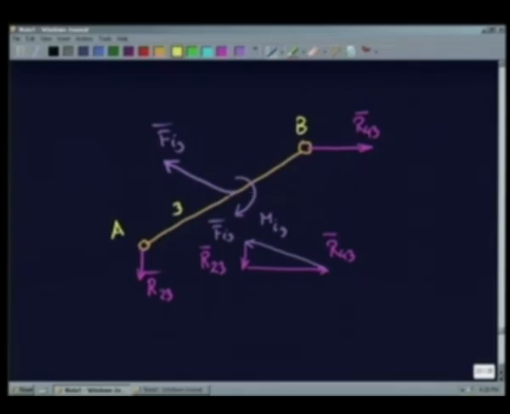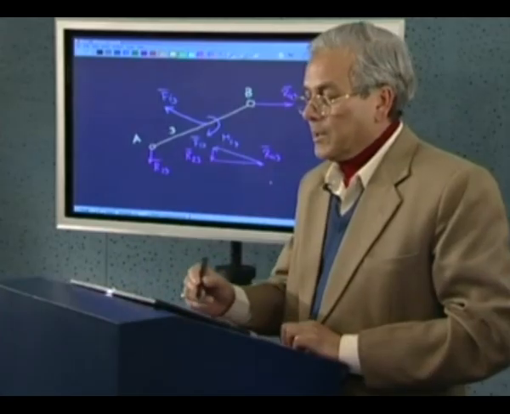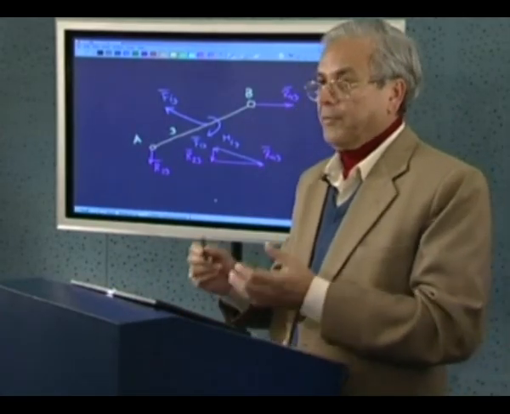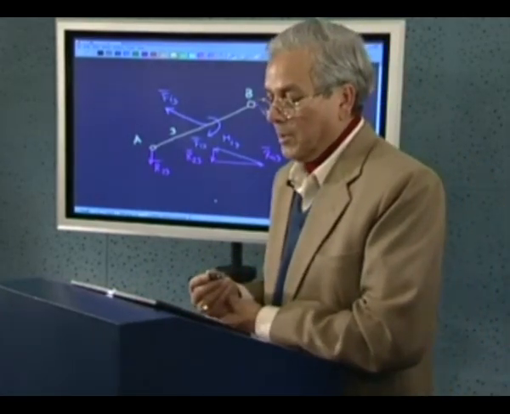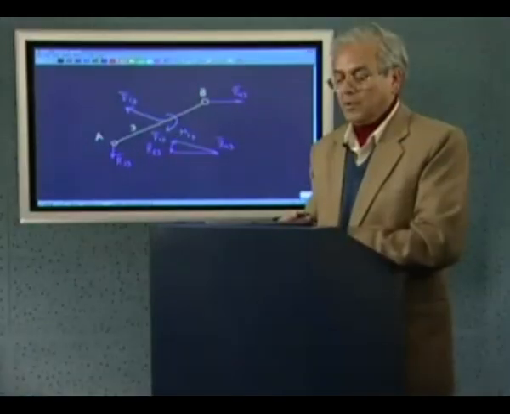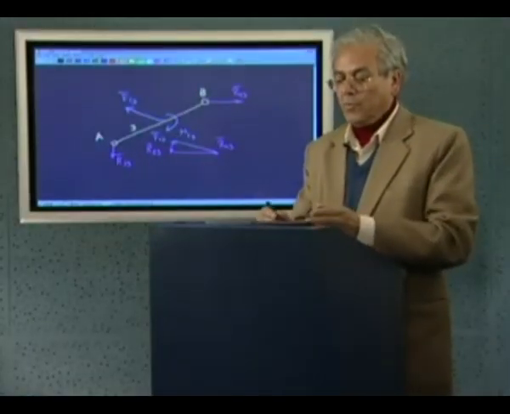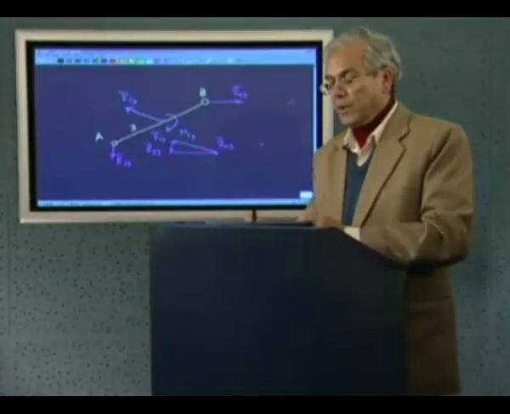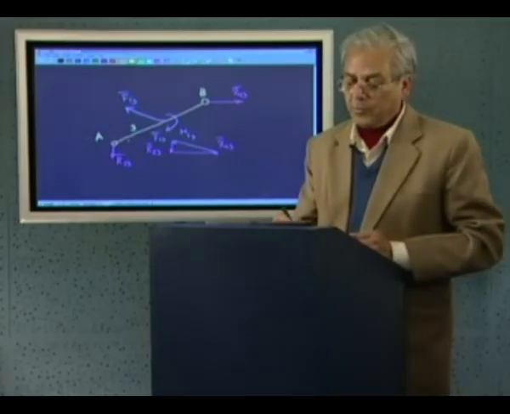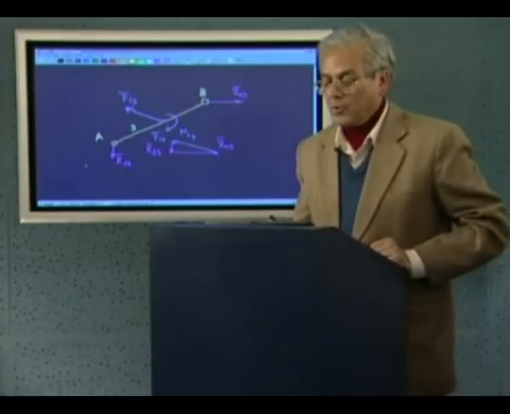Of course, the problem is very general. If there had been external forces and moments acting on the link, they could also be taken care of without any difficulty, only it would have led to slightly more complexity of the problem. So this is the procedure of how graphically we can solve the dynamic force analysis of a mechanism. Now once that is known, we can go back to link 4, we can go to link 2 and find out the total force on those two links.